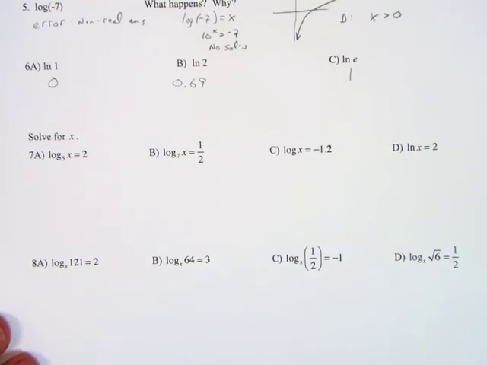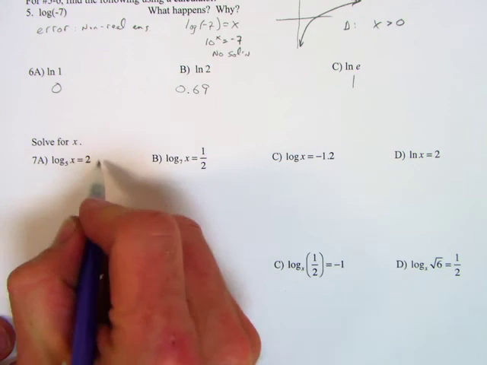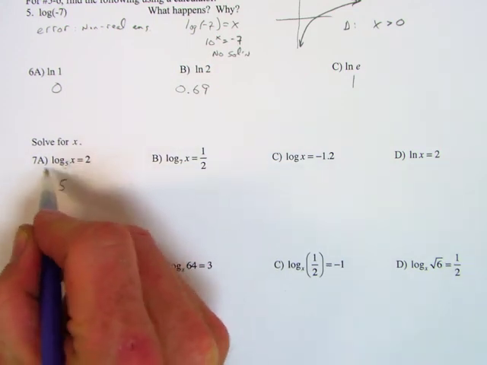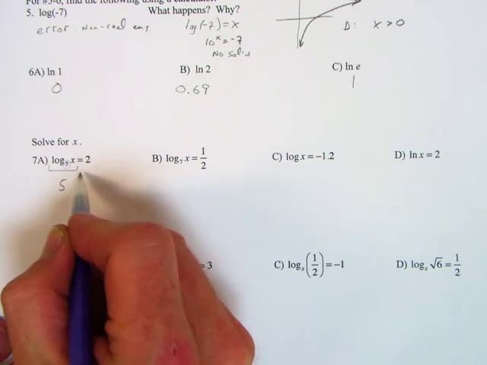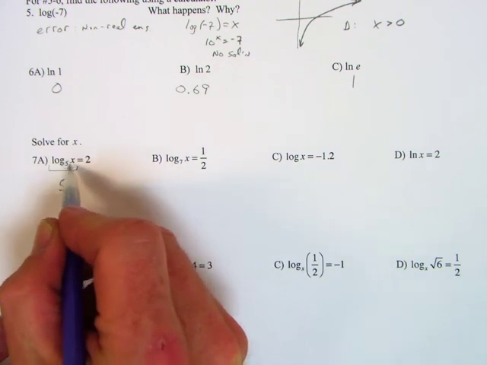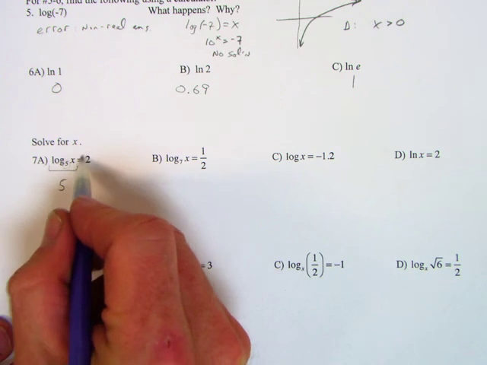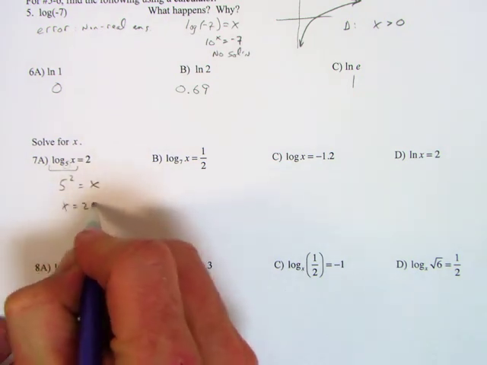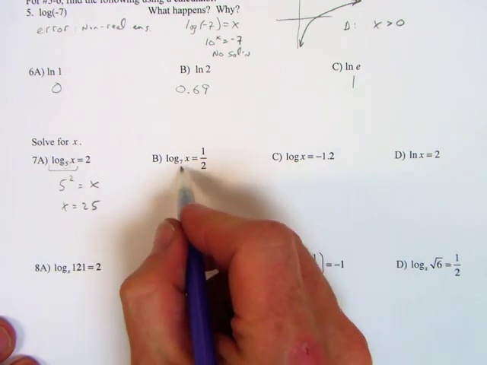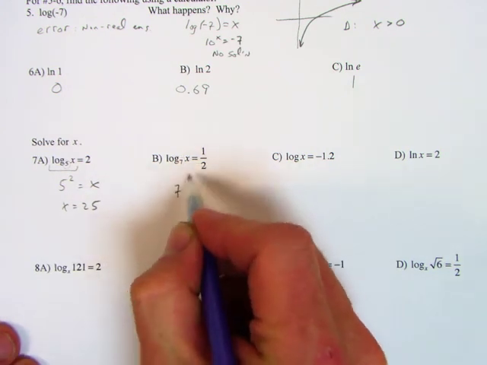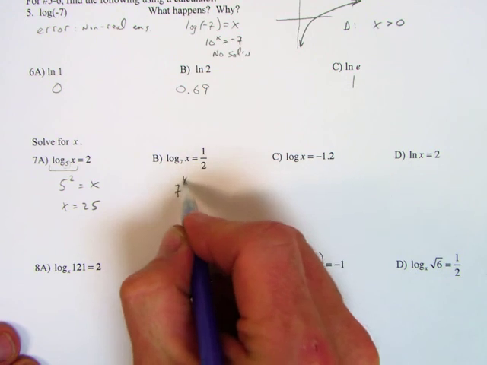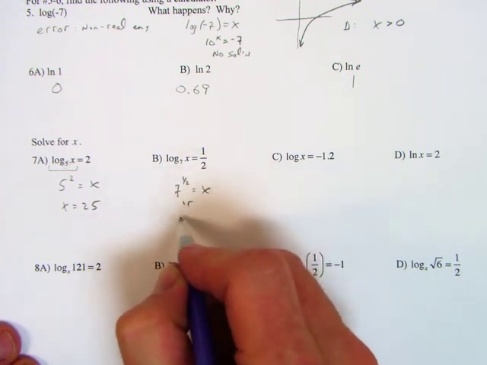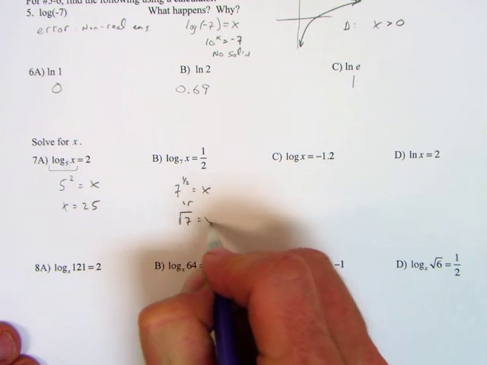Now let's solve some problems. Let's use our transformation. What's the base of the log? The base is 5. What is a log? A log is an exponent, and so the exponent here is 2 equals x, so x is 25. Similarly, we have the base is 7, the exponent, that's what the log equals, is 1/2, and that equals x. You could write it like that, or you could write it as the square root of 7.